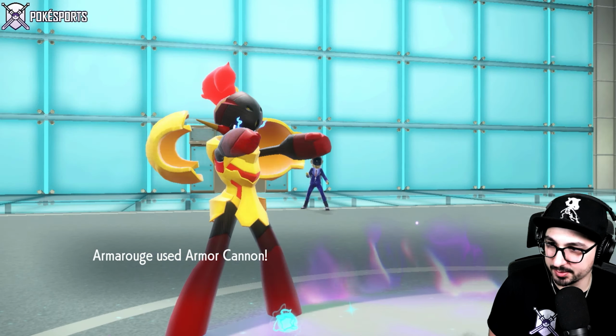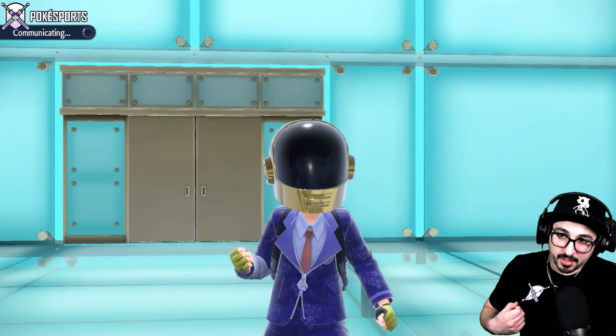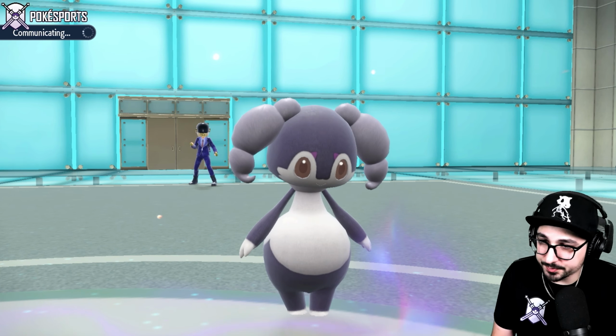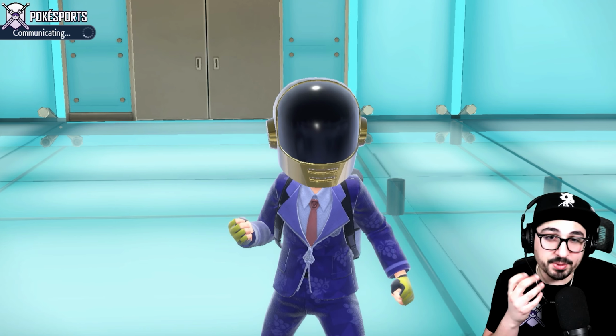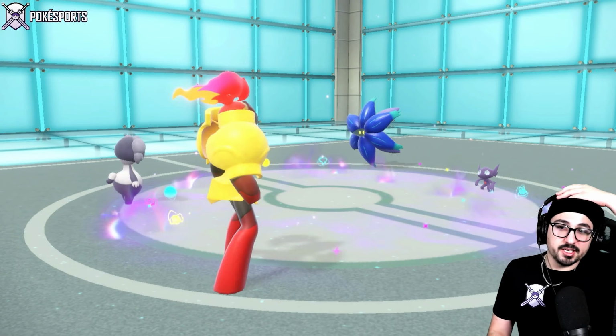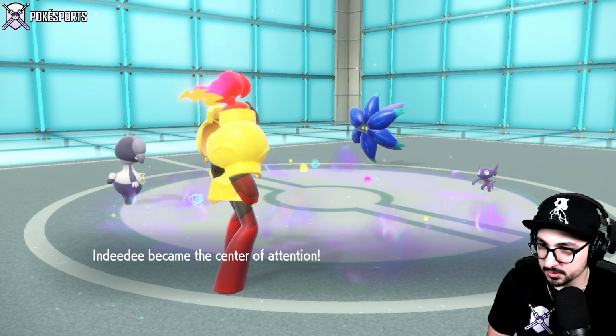Power Gem. Wrong one, Tom. That is the wrong option. I can't believe I'm getting away with this. Glimmora has no spread moves, right? So I can just Armor Cannon at the Sableye, I get rid of it, and then Expanding Force the rest of the time. I think so. I think I could do that. Oh, I'm so surprised they allowed me to do that. Whew, they must have not seen it coming. All right. Guys, if you're ever against an Armarouge and a bundle, don't be like Kev Bob.